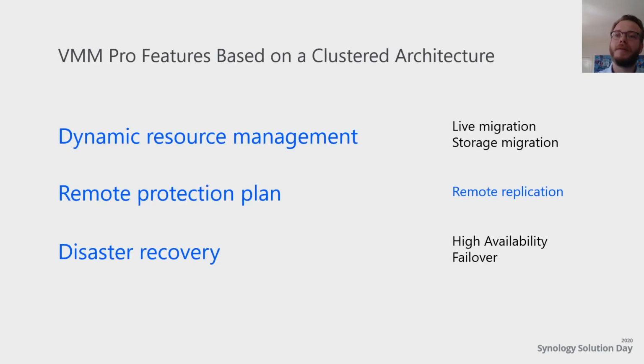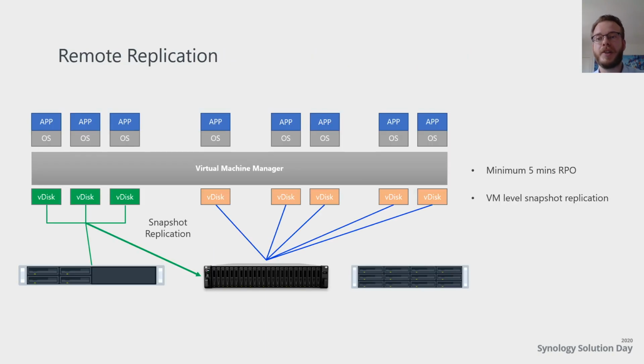Another benefit from Virtual Machine Manager Pro and the clustered architecture is the remote protection plan. The remote protection plan allows you to safeguard your clustered infrastructure, same as you would want to do for your virtual storage environment. So how does this work? We already seen the snapshot and replication, and this works in exactly the same way. You can take a snapshot of your virtual disks and store them on a different server in your cluster and keep them safe. If anything would happen to the first server, you can easily restore those virtual disks, boot up the virtual machines, and continue working.